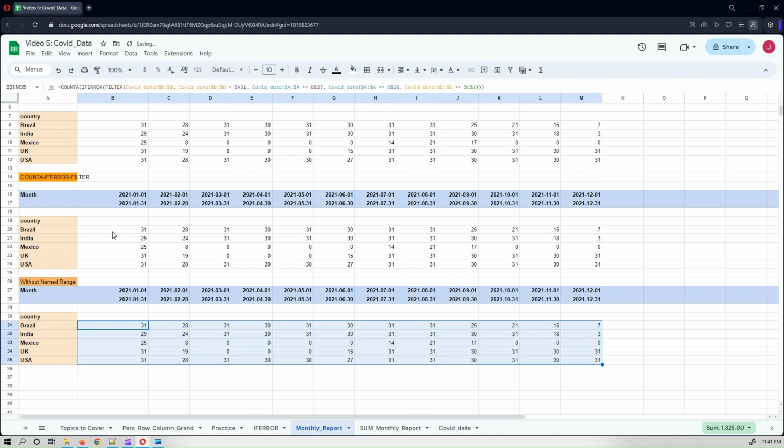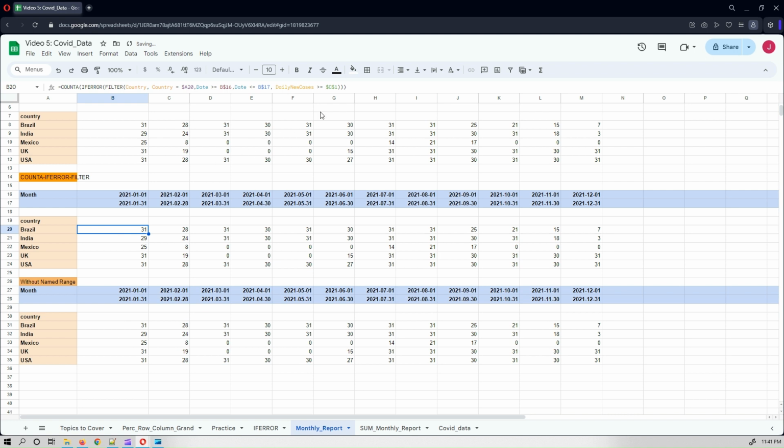But I can definitely say that life was easier here. So the moment you get a data set, you should just add name ranges to the columns on which you want to do the analysis. And then you can create a table or the format in which you want to present the analysis, and then you can formulate it easily.